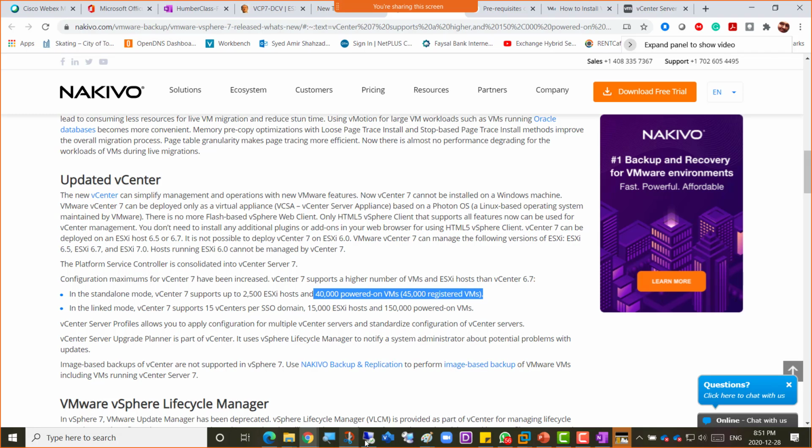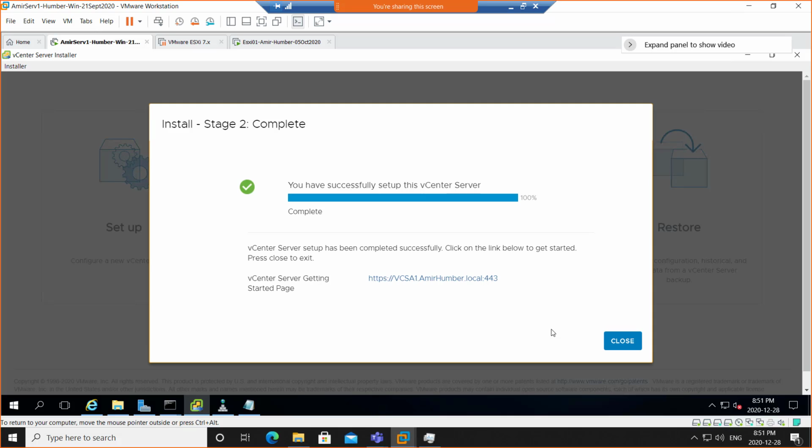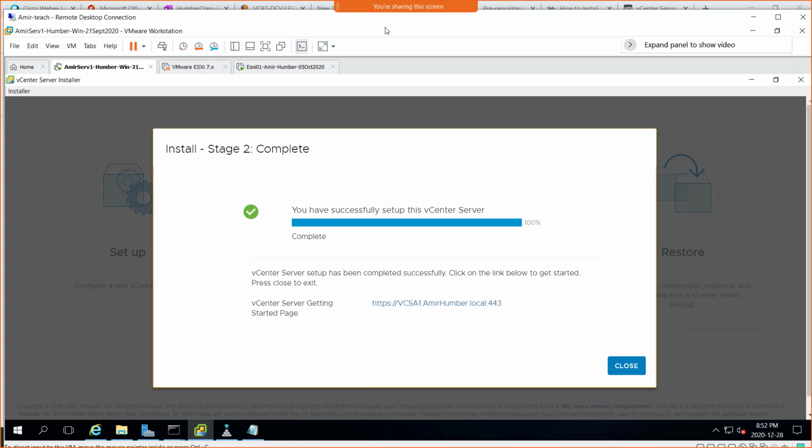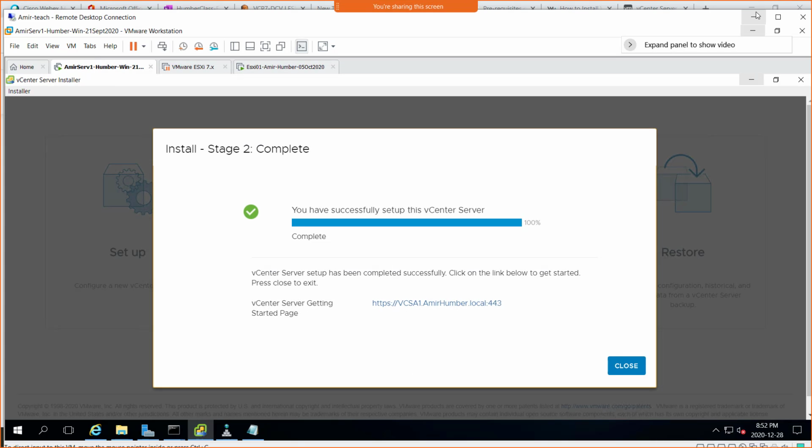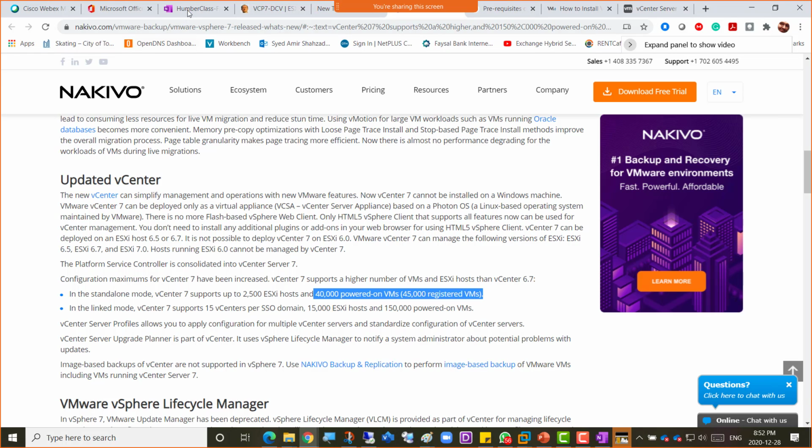Before I go ahead, I think it's done. Yay, we're done. Okay, guys, that's screenshot number 4. Whenever you reach there, those who are still on the way, you need to take that screenshot. So screenshot number 4 is vCenter 7 done. I'll take that sample screenshot. Screenshot 4, vCenter 7 done. So I'll just put it there.